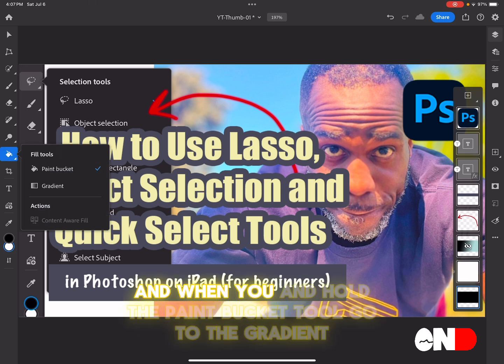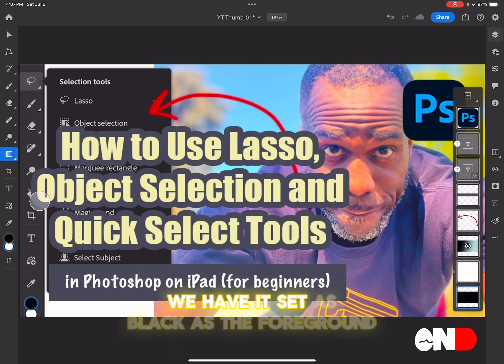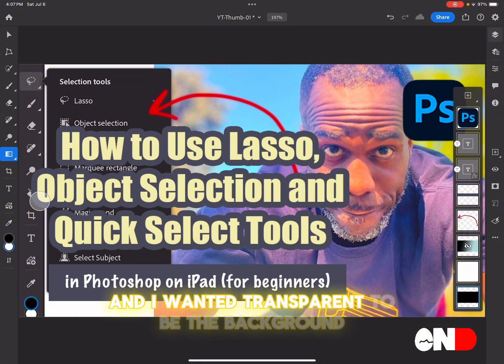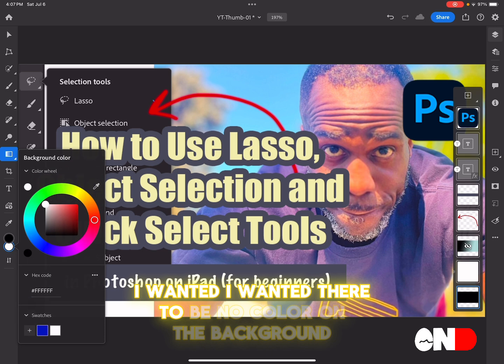When you tap and hold the paint bucket tool and go to the gradient, we have it set as black as the foreground, white as the background, but I wanted black to be the foreground and transparent to be the background. I wanted there to be no color on the background.